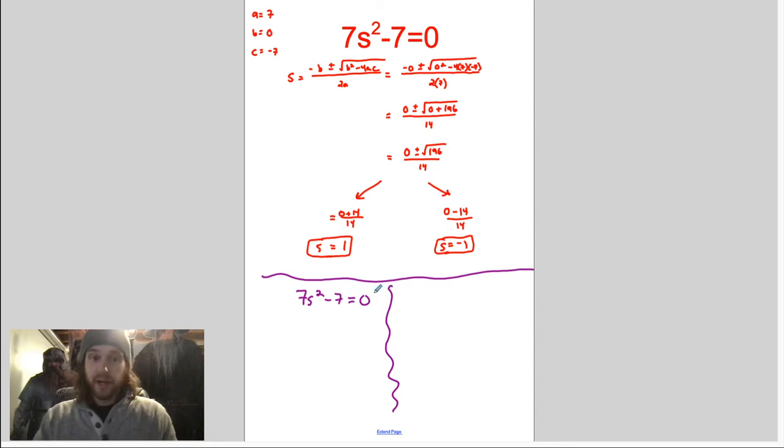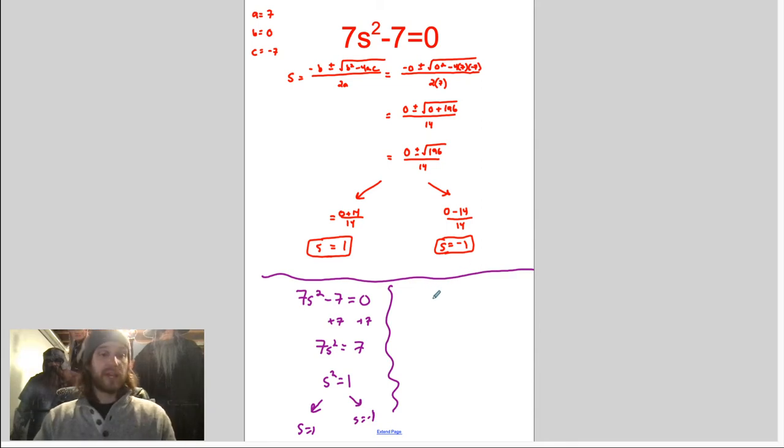Okay, here we go. Solving this, we want to get s squared by itself. There's no b. Ooh, this is just like the ones we did on 8-3. Let's add 7 to both sides. Easy peasy, lemon squeezy. Divide both sides by 7. S squared is equal to 1. When we take the square root, what number squared is equal to 1? Well, there's two numbers. And those two numbers are s equals 1 and s equals -1. Ooh, that was a bit easier to write. Like that method a lot.